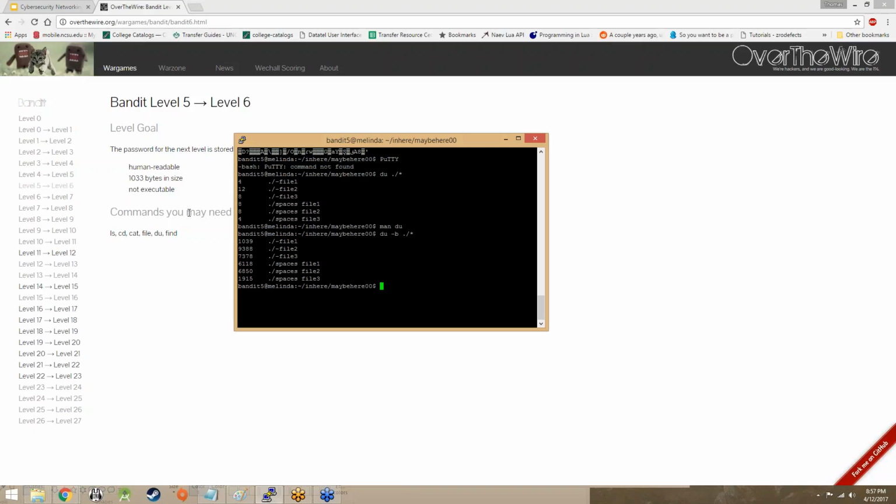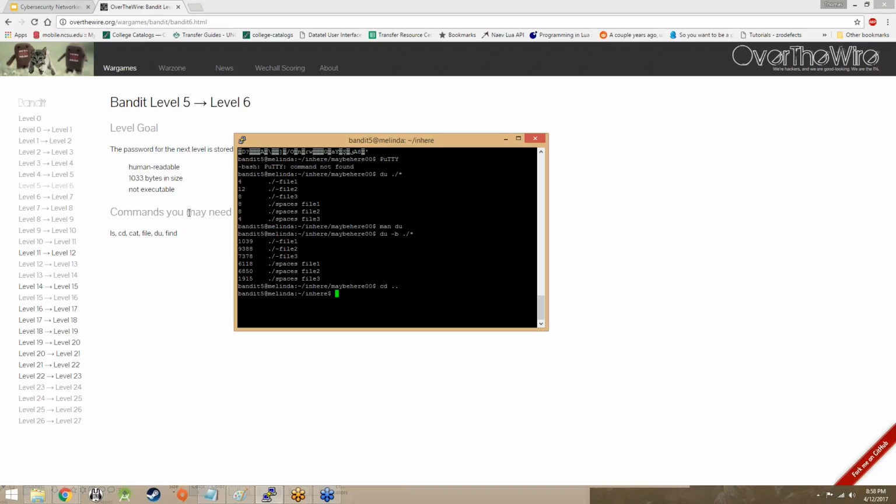There you go. Okay, so we've just looked at the disk usage for all of the files inside of maybe here 00. So far, none of them are culprits, right? Sorry, I'm just going to run a few minutes over because I know I was a few minutes late coming in. So we'll go until about 3 or 4 after, and then we'll do the poll questions and everything.